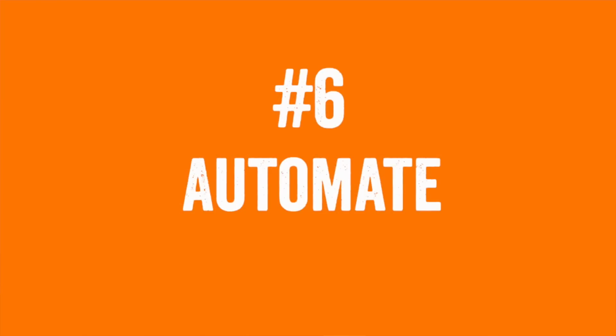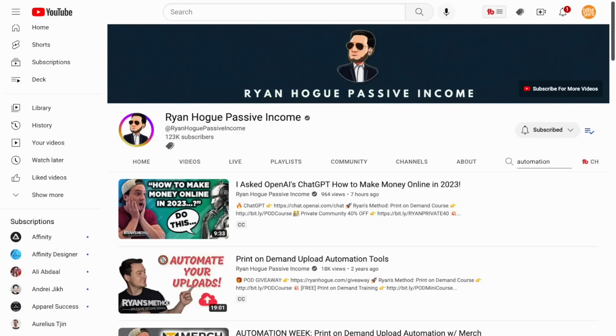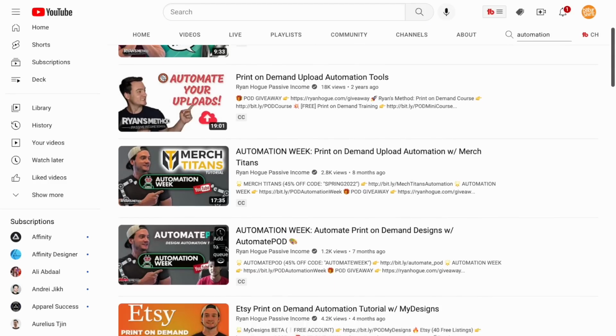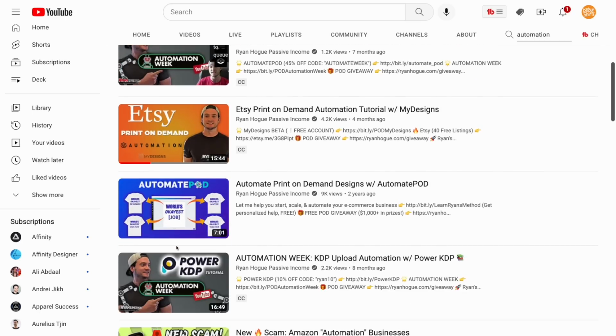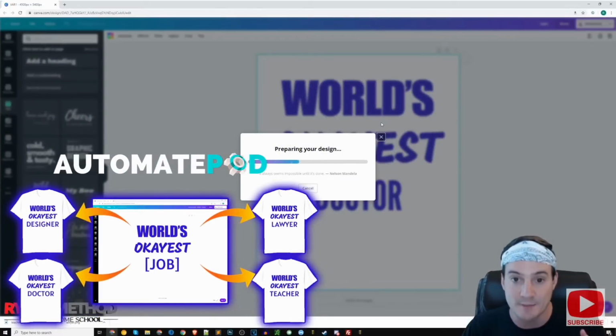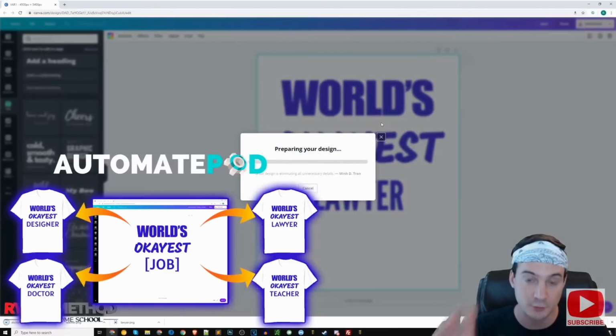So technique number 6 is one that I haven't tried yet, and that is automating your designs. Now, Ryan talks about automating your uploads, but he also has a video about automating your design. So I'm kind of excited to try this. It's kind of the idea of the scale designs, but doing it in an automated fashion. So once you have your idea, maybe "I'm a girl who loves frogs," and can switch out and have all those different animals on there, you can automate it to kind of just switch out the words. So you don't have to physically go in there and do it. You have the computer or app do that for you, and that's pretty exciting. That can really help you scale up your designs and get your designs a lot quicker.